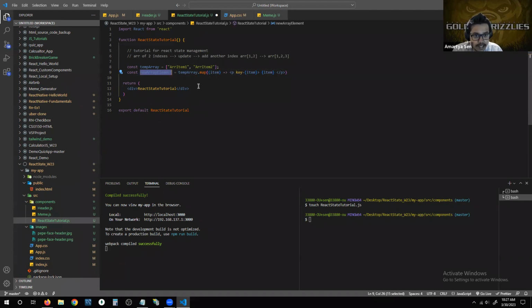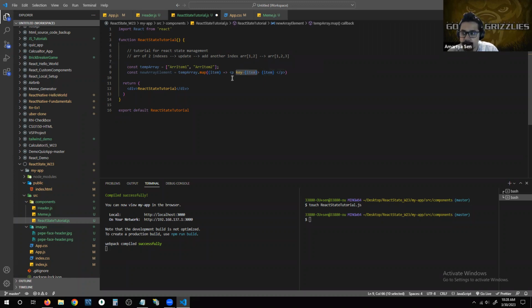So in order to allow React to differentiate between these items, you always have to provide this key attribute as an input, whatever element type you're using. It could be a paragraph tag, it could be a div tag, whatever component or HTML-like element you're trying to generate. This is an important note that you have to keep in mind: when using the map method to generate elements like this in an iterative fashion, you need to provide the key attribute. This is for React only, so that React can distinguish between all of these different indexes that are being iteratively generated.